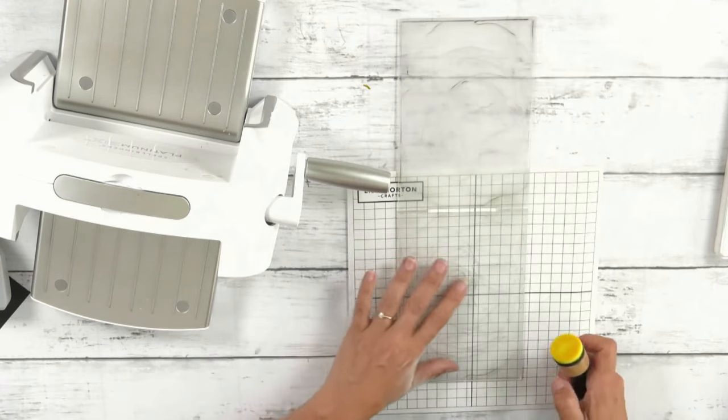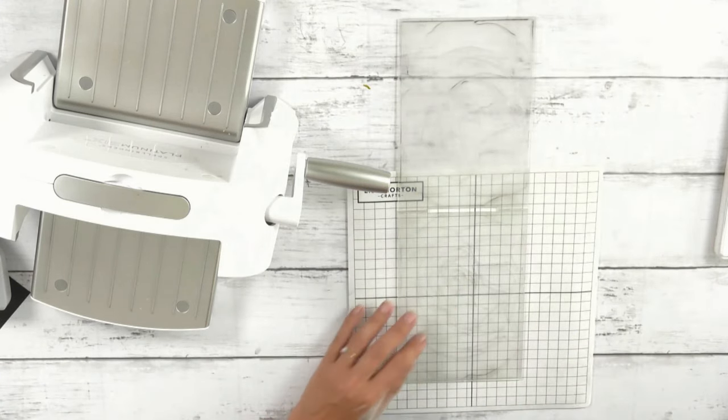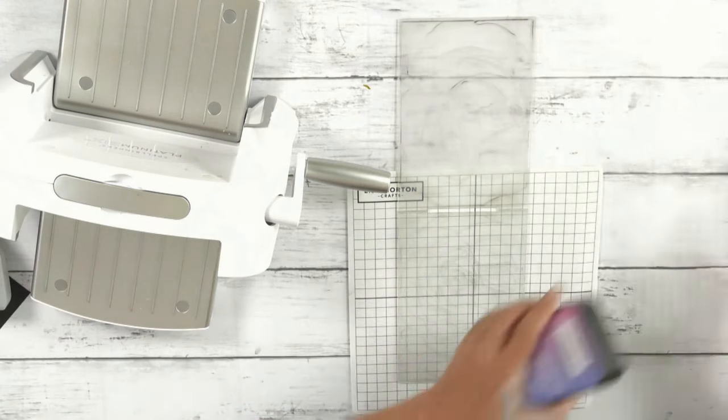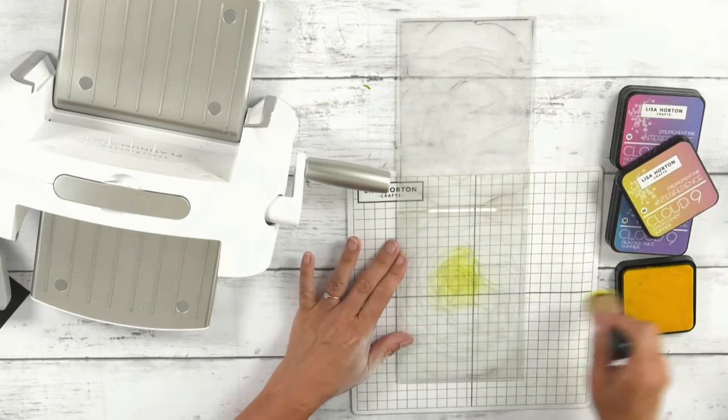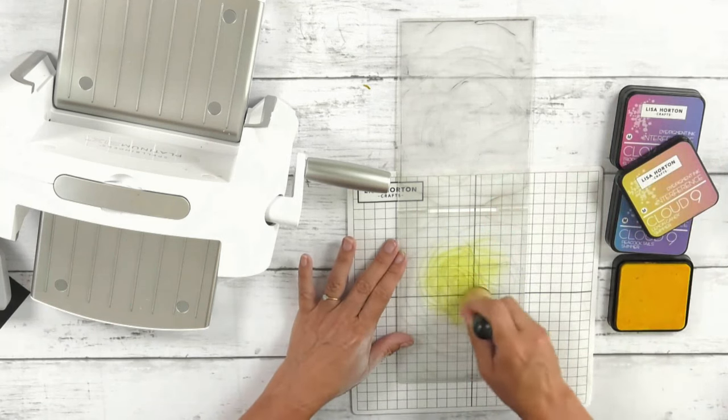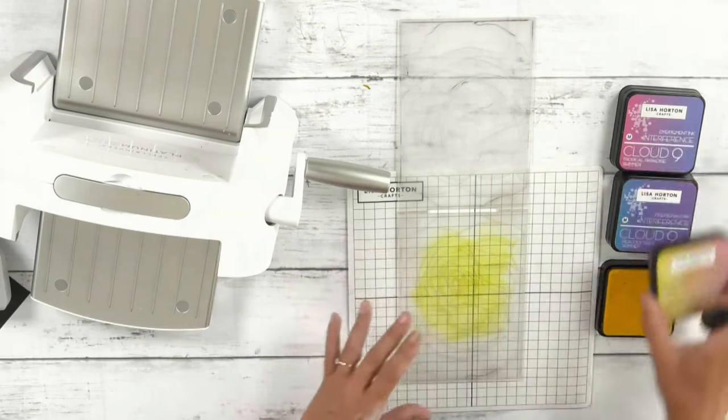So when I look now, I'm going to be totally random with this again. I'm going to pick up my favourite three colours, and we'll come in with that yellow first of all. Now be aware, make sure this is lovely and clean because you don't want to get any of the black on here. Now I'm literally going around in a circle into those crevices to get all of that detail. Now you can do this any way you like. I just think this is quite a cool technique.